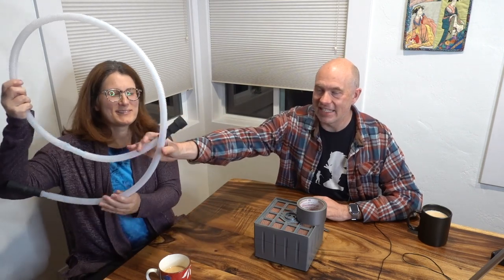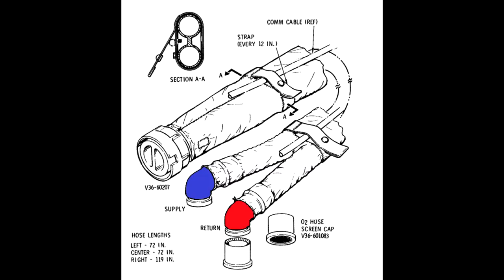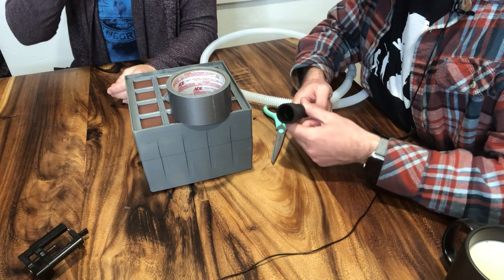And they also had to do this with only the stuff that they had in the spacecraft, right? They couldn't go down to the local hardware store to find stuff. Good news is they had gray tape, right? This is gray tape. Some people might call this duct tape, but it was officially called gray tape. This is going to be our stand-in for the suit hoses. So the suit would have two hoses that would go in on one side. You would have the atmosphere return and the atmosphere send. So one would take air in and the other would take air out.